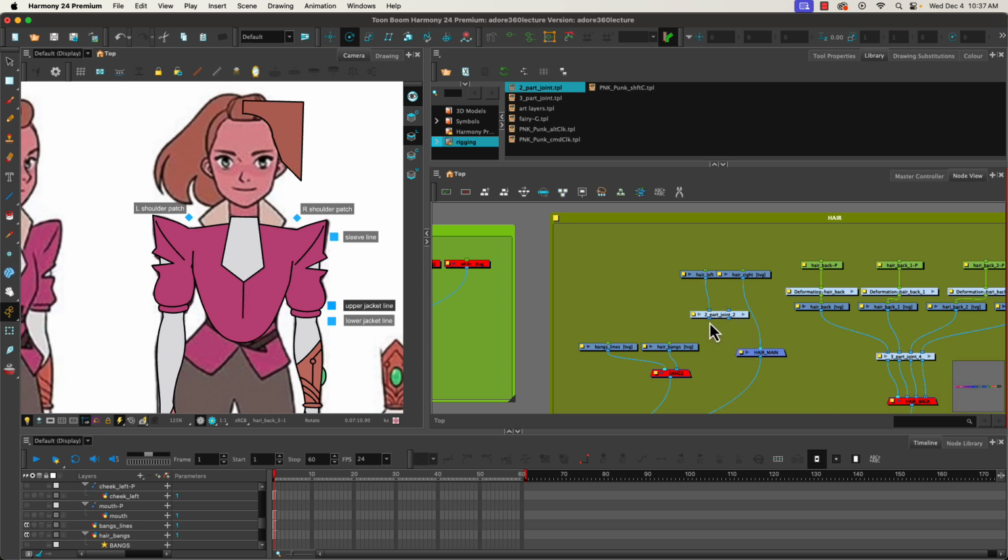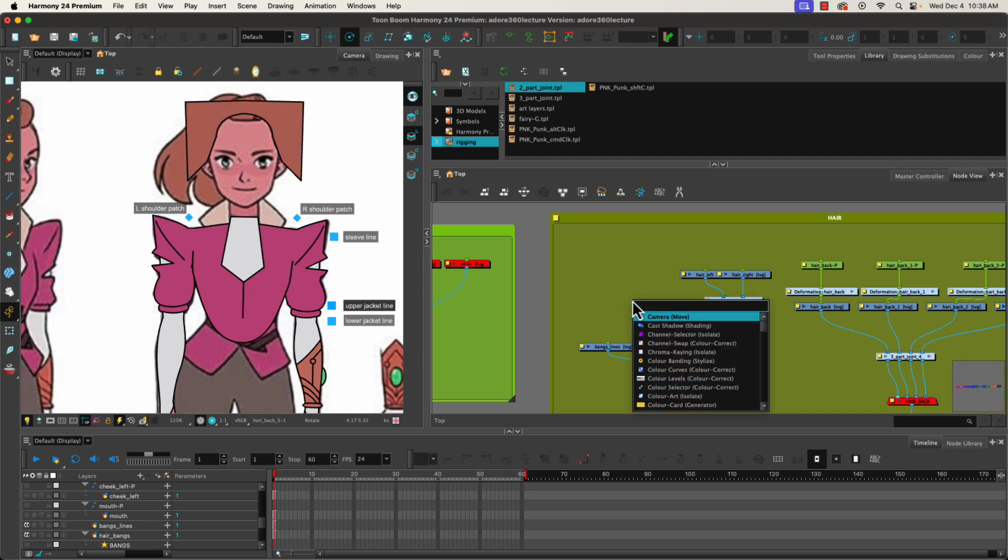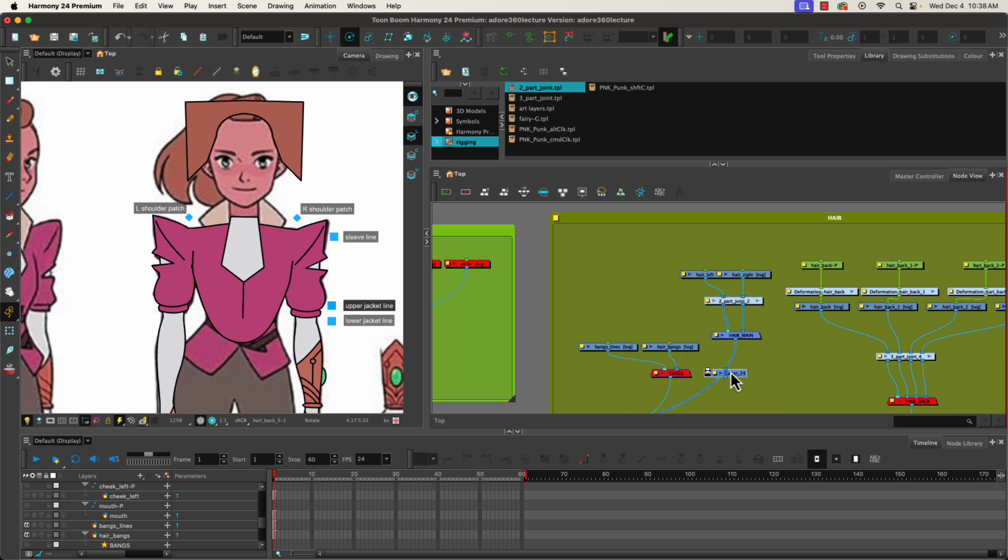And put them in, and now we can see how the hair has joined up. So that's fantastic there. But now we want the hair to get cut by the auto patch of the head. So we'll add in a cutter here.